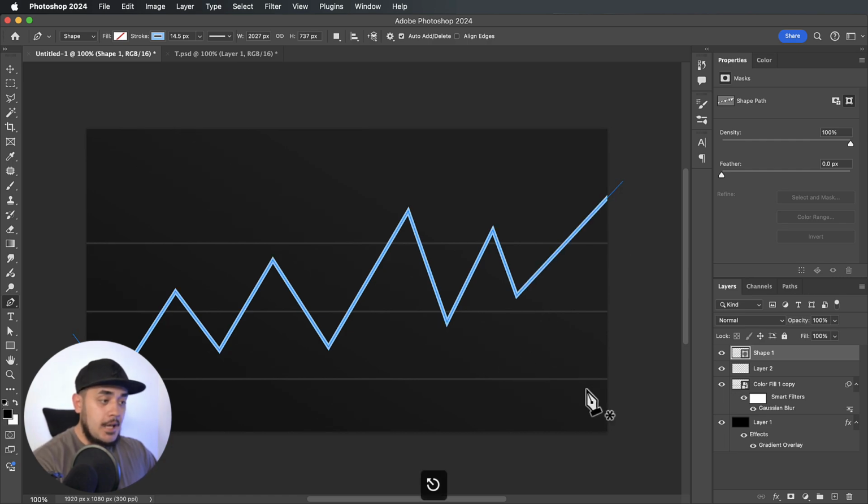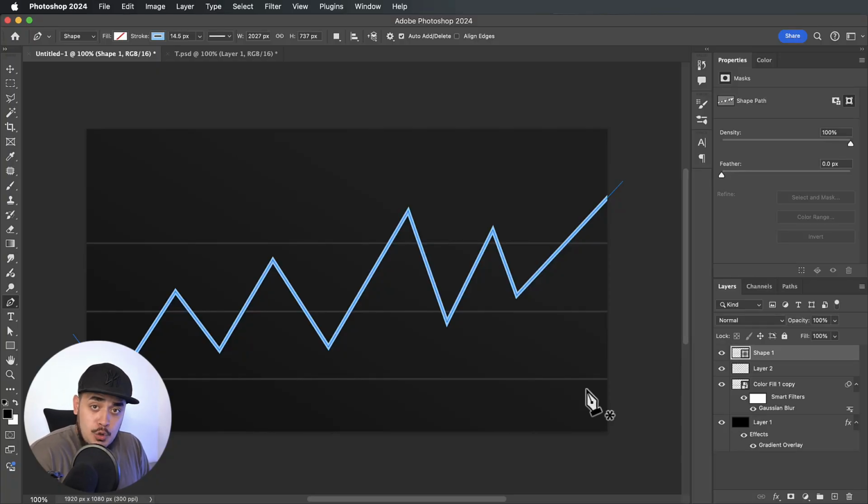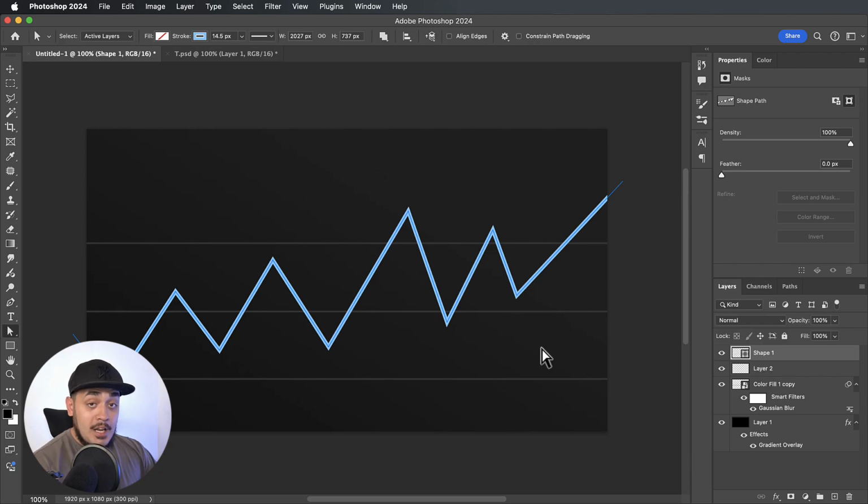Now let's just escape for a second. Now as you can see guys, this looks like an absolute mess. So we're going to adjust this right now using the direct selection tool and place our anchor points where we please. So again, just to explain to you guys, press A for the direct selection tool, and you can go ahead now and just drag like so over any anchor point, and then you can click on the anchor point and adjust it to wherever you want it to be.